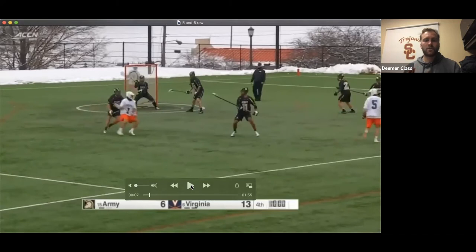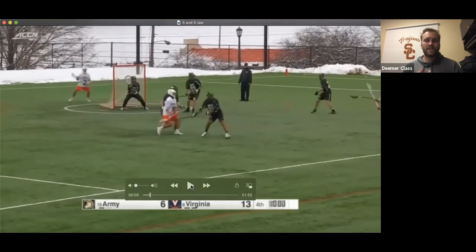But also what's hard about that is that as 11 commits and is that forward outlet, because he keeps drifting over, it makes it easy for those backside Army defenders to rotate into the ball. And I think that's when, even if it's one step, stepping back to the ball, to the feeder, allows you to make that second slide a step or two longer, which just gives you options. I think you could step down and shoot it, which would be great, especially if we have some range on our shot. But giving that second slide another step or two gives you the chance to, one, catch an attack opposite, or two, just hit the one more to the backside, depending on the spacing and how the defense is rotating.